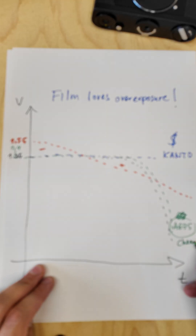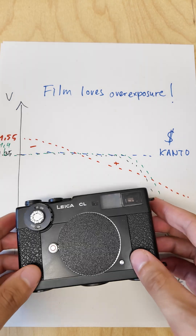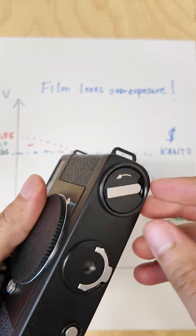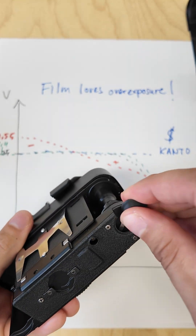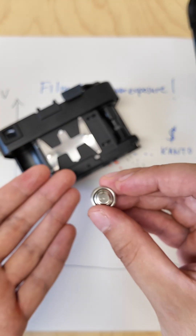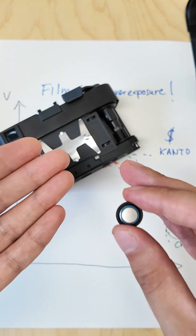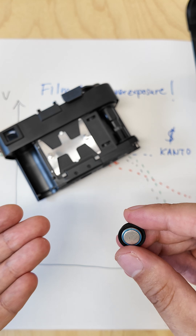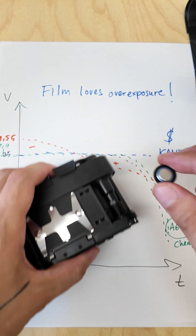That's a cheap option — it's affordable and it works well, so you get the correct exposure while using those batteries. Now the problem with cameras like the Leica CL or the Rolli 35 series is that the battery compartment is inside the film chamber. This means that to change the battery you would have to expose the film in the back. If the battery runs out, you would have to expose your film or keep shooting without the light meter. A solution would be to change the batteries every time you change film, but that would mean replacing batteries that are still fine.